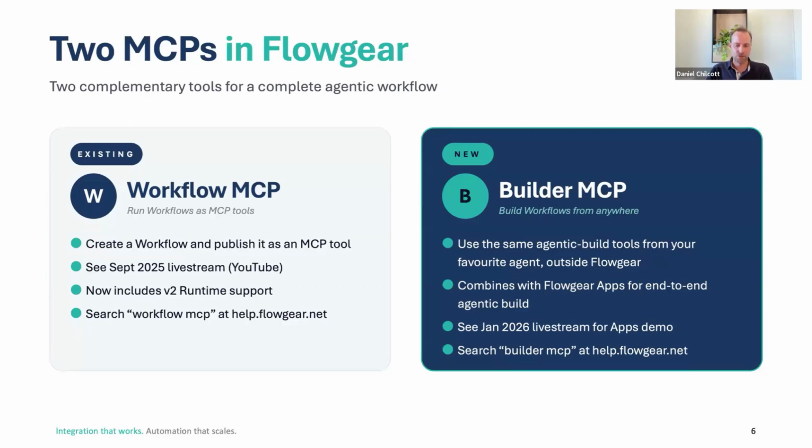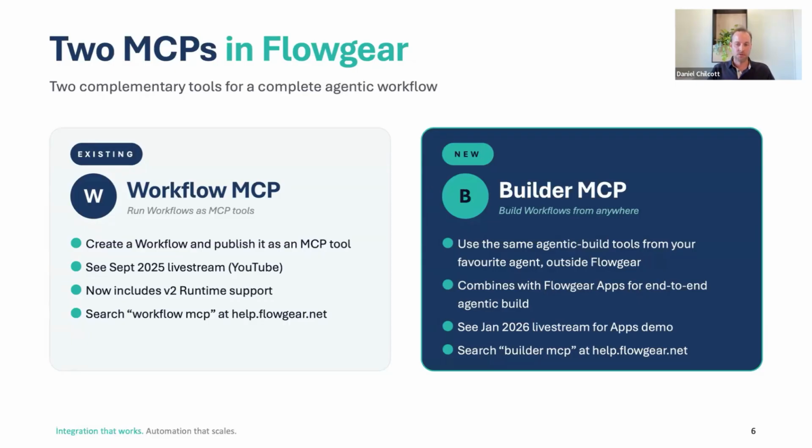Flowgear. That agent had a set of tools available to it. What we've done is made those tools available to external agents as well, using MCP as that transport. And so the value of this is that when you're building an app, you can work in one place in your IDE and have it build both the front end directly via code and also build the back end by creating workflows on the fly that front end requires.